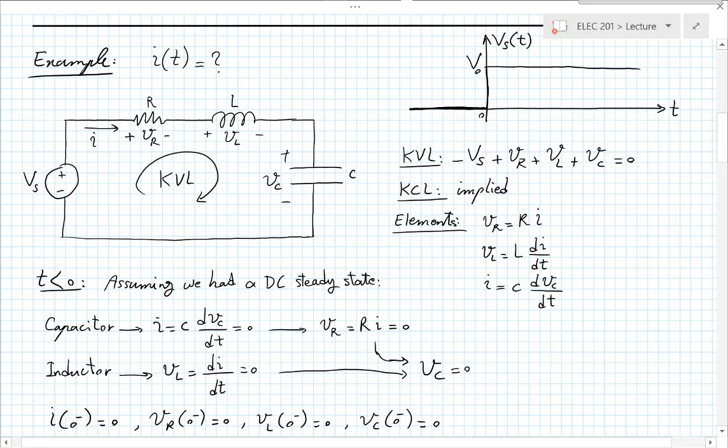Once you have a current in the circuit, and by the way, V was positive in this case, right? Same as V naught at that moment. So it means di by dt would have to be positive, which means the current I has to grow, starting from 0. So now you have to have a slightly positive current at the moment just after t equals 0 plus, which means you start to charge up the capacitor. And at the same time, you start developing a voltage across the resistor too, because there is a current in the circuit now. Which means the voltage across the inductor will have to be smaller now, because the resistor will start taking up some voltage.